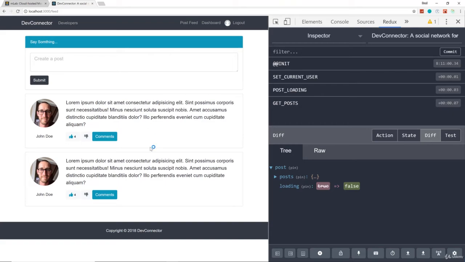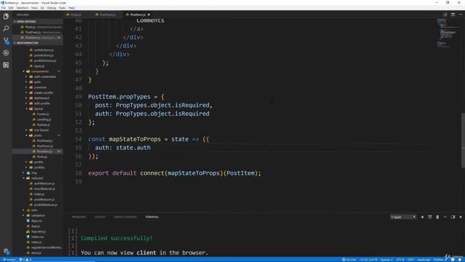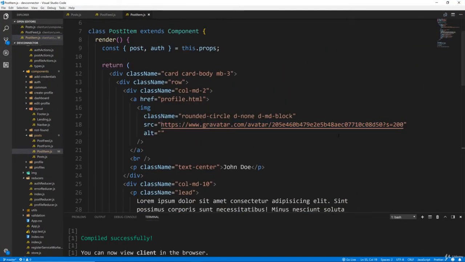Alright, so here we go. Now this is just static content. This is not coming from anywhere. It's just in the HTML because I just copied it from the theme. But you can see how it's repeating because there's two posts in the state. So now we just want to basically replace this with dynamic content that's actually coming from our state, coming from our database. So let's go to the markup here.